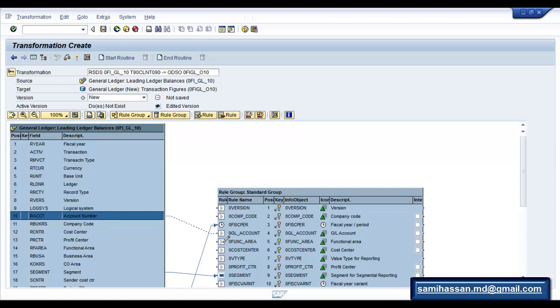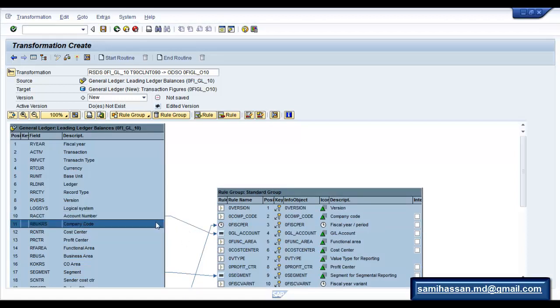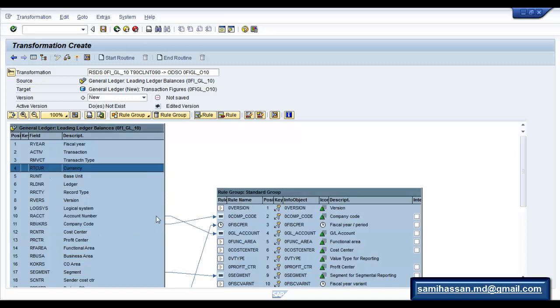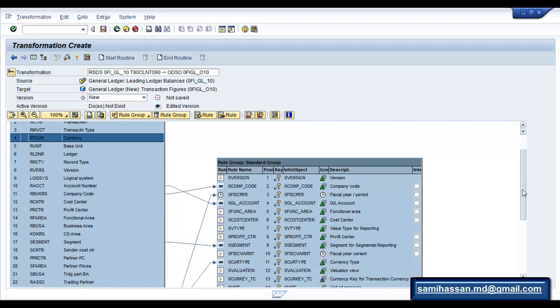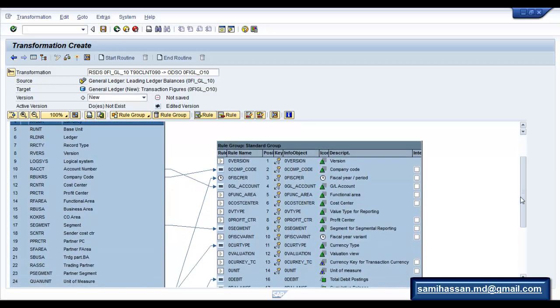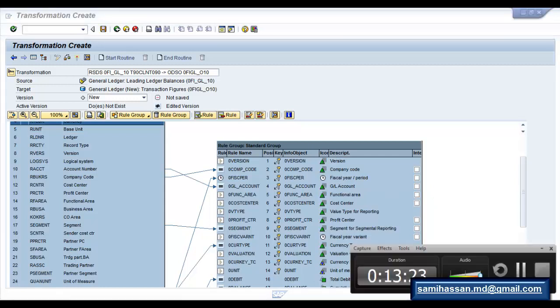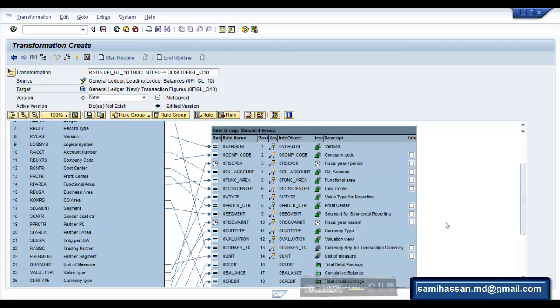Account number obviously goes to the GL account, then there is company code, there it is, there is version. I'm just going to go ahead and map these myself and resume the video once I'm done. So I'm going to pause the video for now.